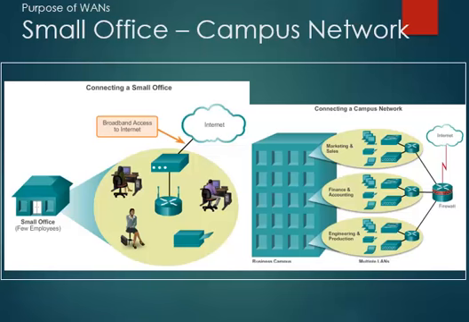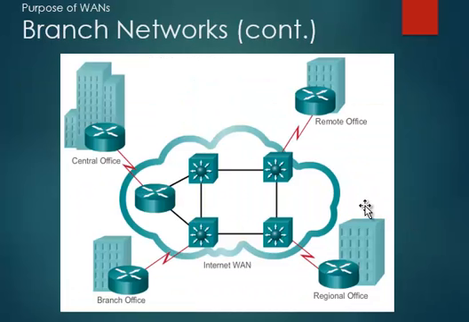First, the company will have only a LAN to which all the workers are connected. Then, it will have a campus network where several LANs are connected to each other. The next step will be a branch network, to ensure that all parts of the business are able to access the same services and applications regardless of where the offices are located. The company must now implement a WAN.